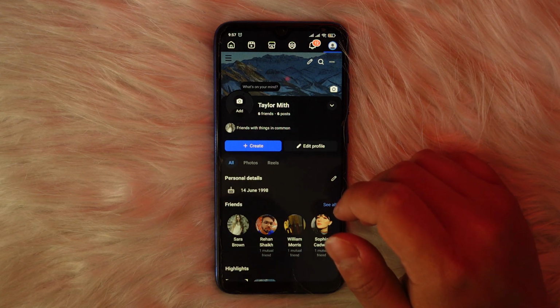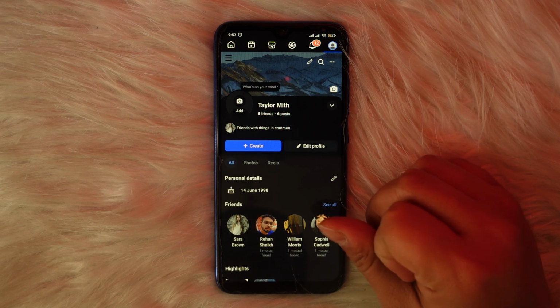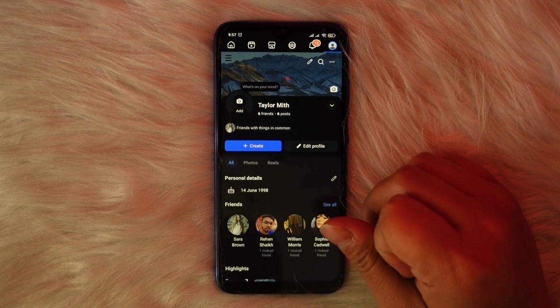First of all, make sure that you add in a @ so that the profiles of people start to appear. Also, you need to ensure that these people that you're trying to tag are friends with you on Facebook. If you are not friends on Facebook, then you may not be able to tag them.